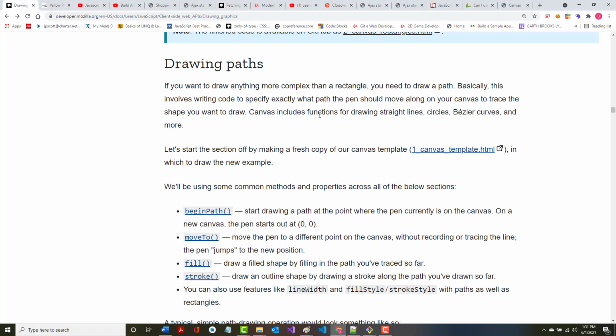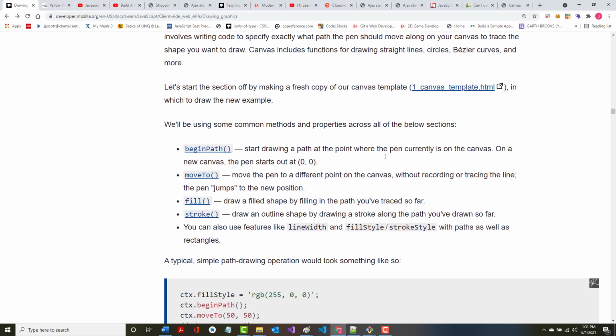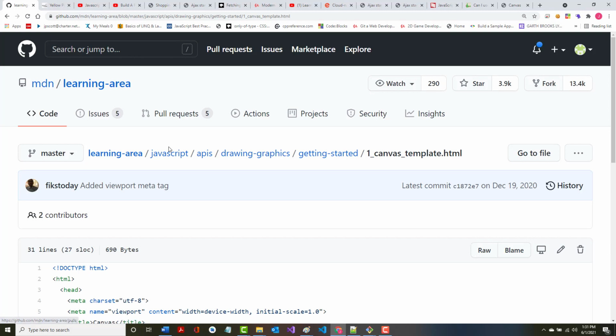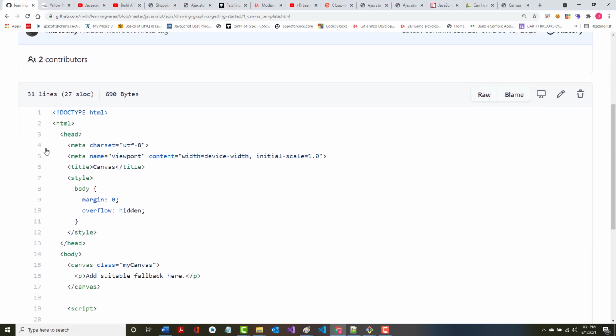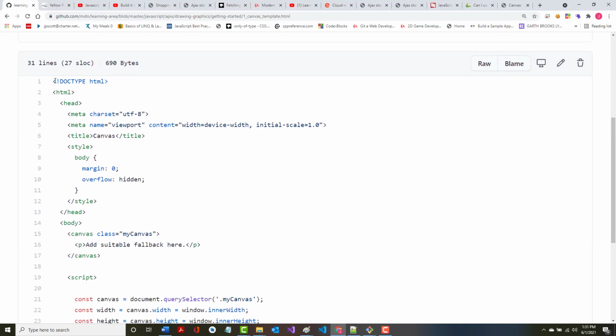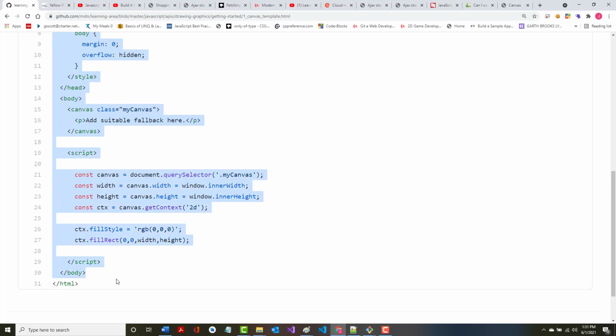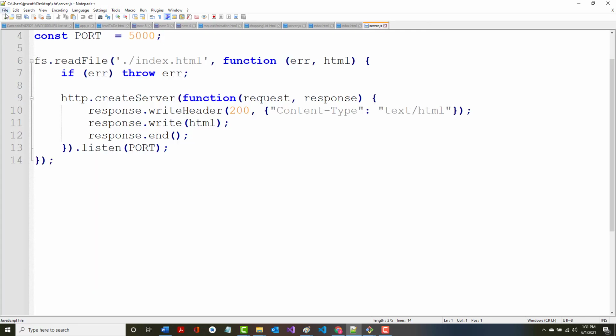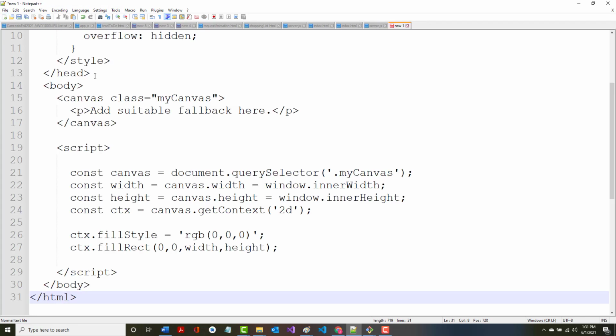So it says, let's start off by making a fresh copy of our template, which we will use to draw the new example. All right, so let's grab that one. Notice there's a few things that were not in the last one that are in here. So I'm going to close this and put this in.